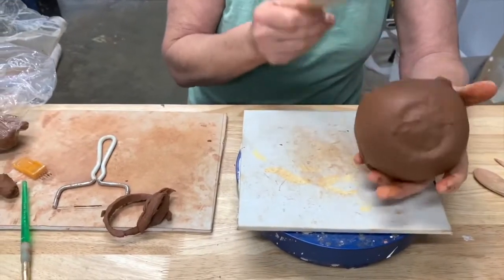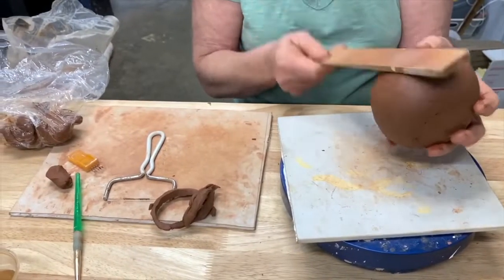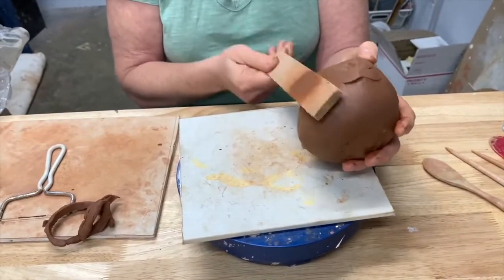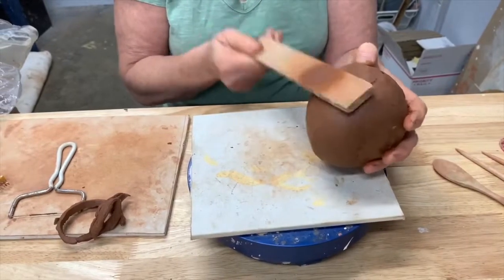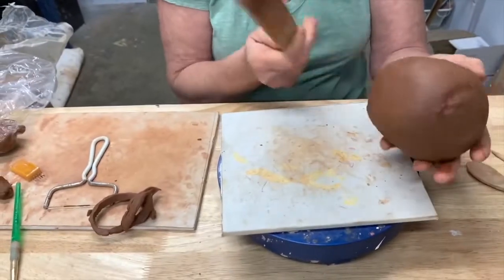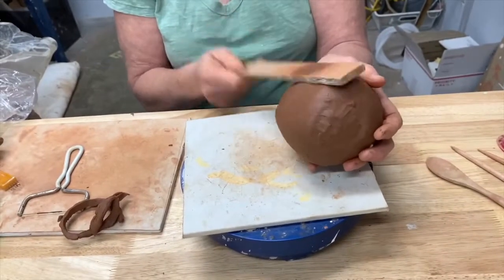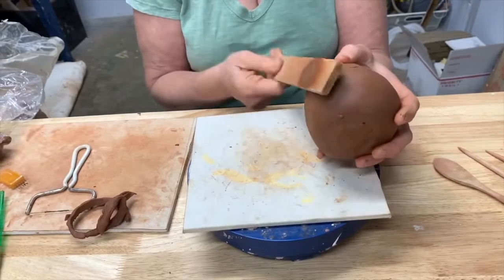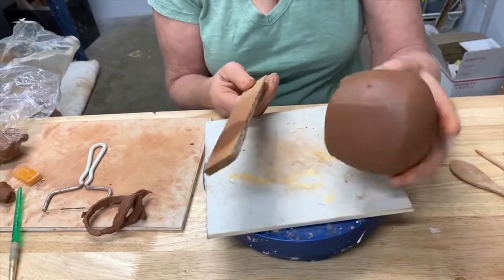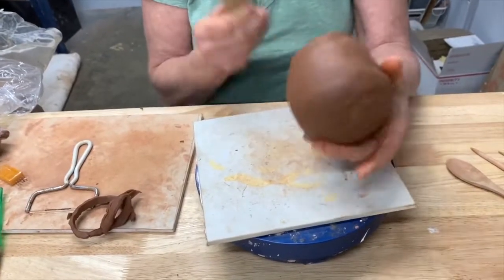They make both. The first thing I'm going to do is go around and start sealing that seam and just paddling it down until, when this side gets wet, I can just turn that over. Again, I really don't want my clay to stick to this paddle. And you can see the more I paddle it, the seam is starting to disappear. That's telling me that it's joined. Once I get that seam all nice and joined, I'm starting to trap my air in there, and I'm going to paddle all the way around this thing and compress the clay and wake it up and do all those things that happen when we beat clay.